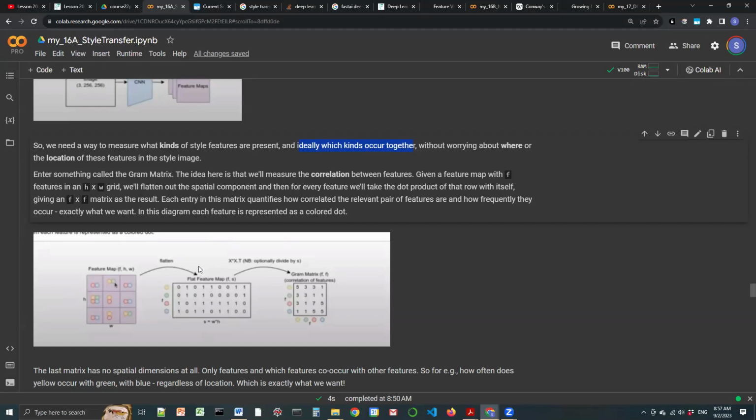Now, what we do is we do a dot product of itself, of each row with itself. So we convert an F by flattened H by W into an F by F matrix. And this F by F matrix becomes what is referred to as the gram matrix. And you can see that the gram matrix now captures certain qualities about this portion of the image that we would want. And what does it capture? It says, so what is illustrated when we do this, row by row dot product multiplication of the gram matrix, or this F by flattened H by W matrix.